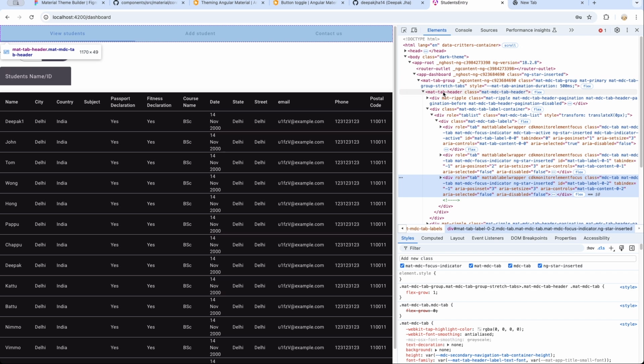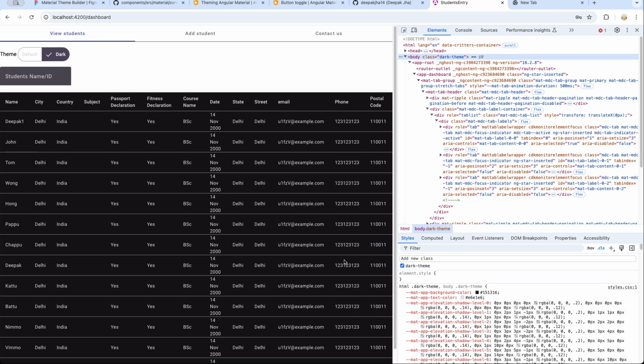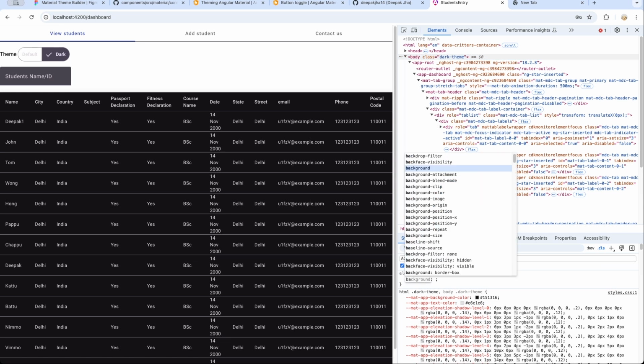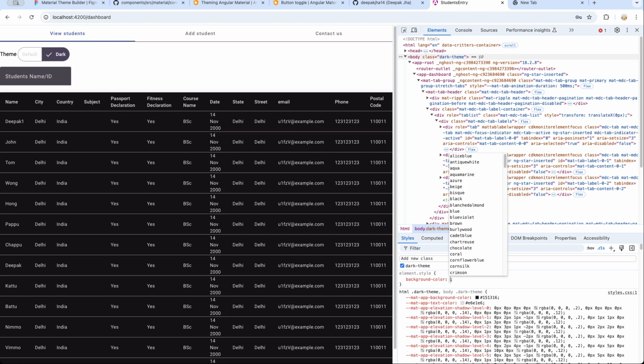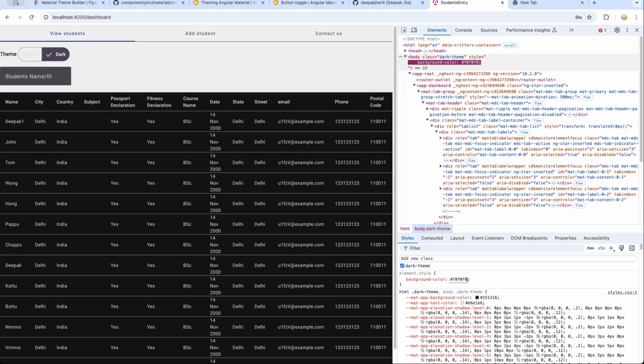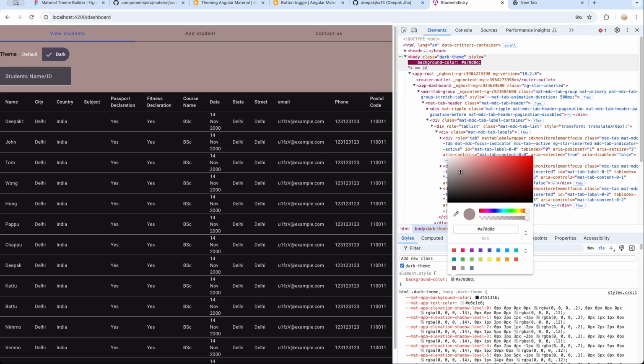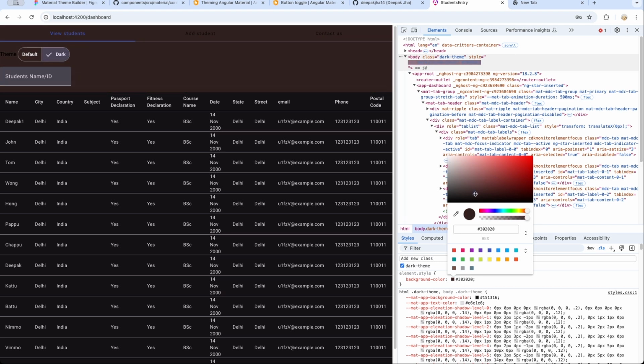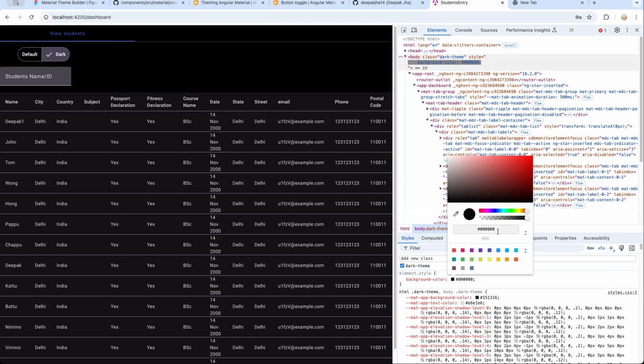So now you may also notice that I don't really have any color available for all of these, right? So I also need to put a background color, right? So let's say, in case of a dark theme, I'm going to be putting a background color as this, or maybe a darker shade probably. And I think I also need the font color, right? So I'm going to be making 000, and then I'm going to be putting up the other colors, right?